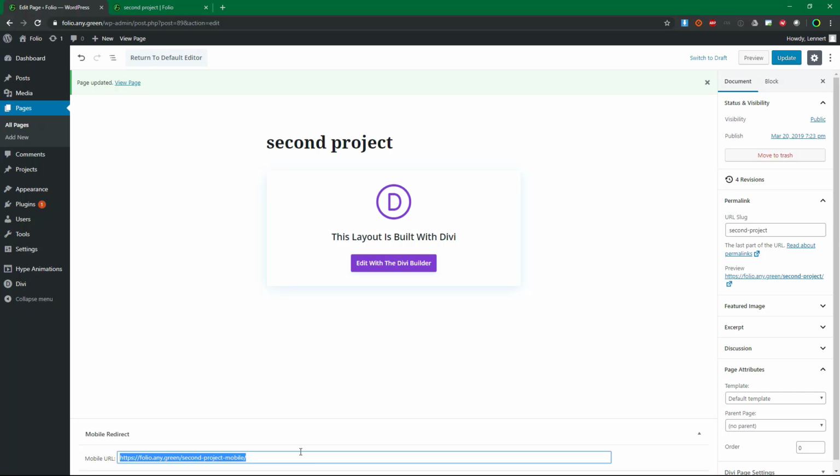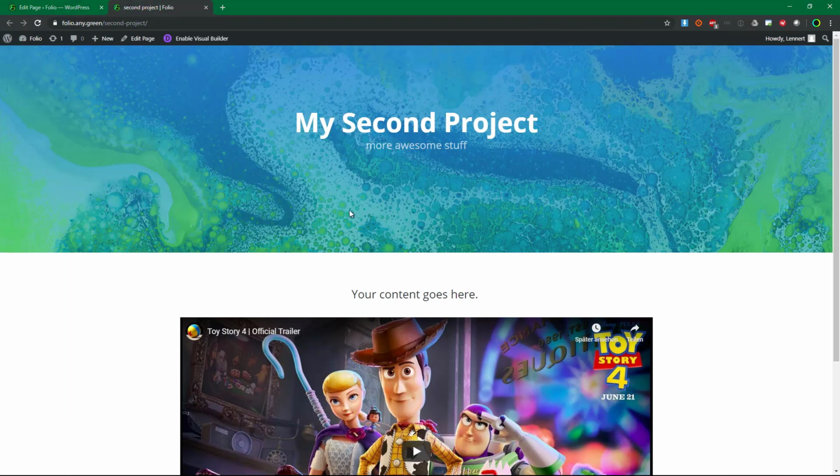You can do that for the landing page as well, of course. You can just create a home page, call it landing mobile, do not define it as a front page, and then just go to your front page and choose what the mobile redirect should be. The other alternative would be to actually change this page and make it a little bit more responsive. So for most people, what you've seen so far is what you want to do. If, however, you've built your portfolio entirely in Divi, then to make it a little bit more responsive, watch the next few minutes of this video.